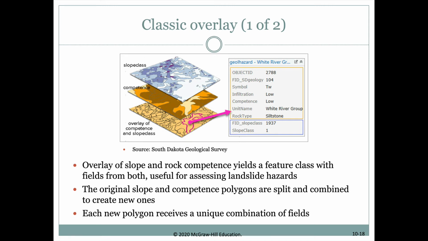Overlay analysis is different than joins in some important ways. One way is that with overlay analysis, we actually cut new polygons. We end up having a lot more polygons than we may have started with in either of the input layers here. That's one way. The other way is that all of the attributes from both of these layers are combined into these new polygons that we're creating. So everything gets assigned just the type of attributes that they're expected to.